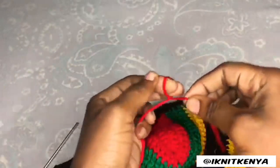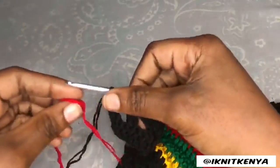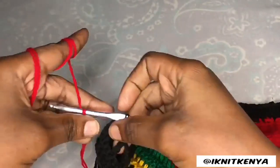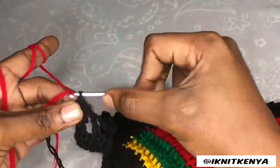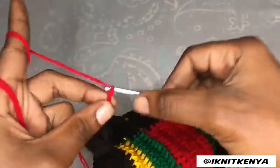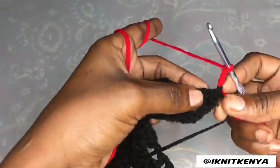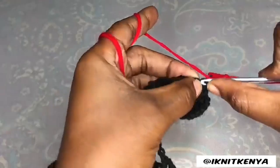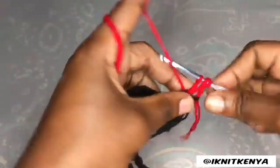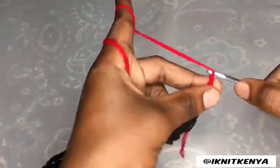Now I'm going to attach my radian. I'm going to make a slip knot and then attach on the black yarn, pull through there, and then do the same exact thing as I did with the black pattern. So where I had to fix it, I did the same exact thing. I did one double crochet there, chain 2, and another double crochet, and then I did the triangle as usual.